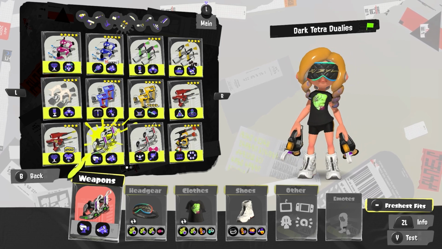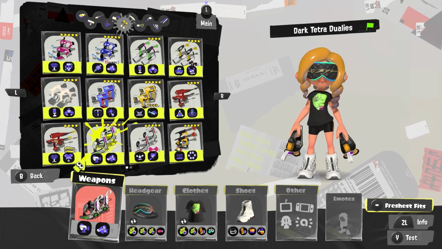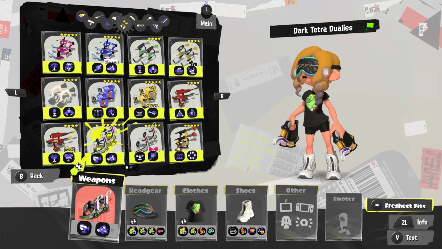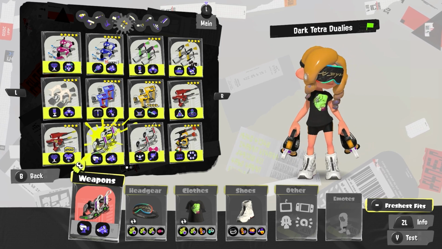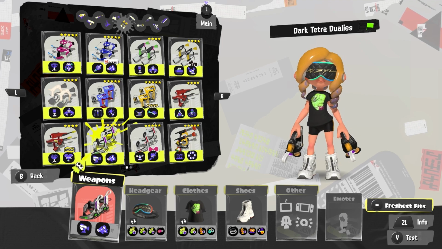And then it has 2 subs of QSJ for some fast jump outs, or jump ins too. Got the utility subs, you got your Ingress, your BDEF, or not BDEF, sub resistance, whatever. I still call it BDEF, like Splatoon 2. Yeah, Ingress, special saver. And then you might be wondering, why do you have a sub of swim speed?